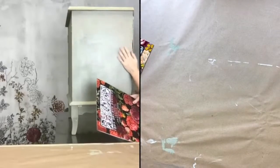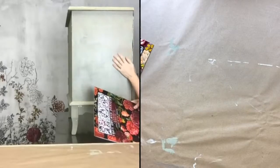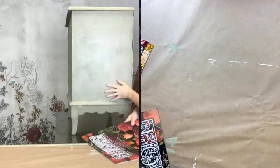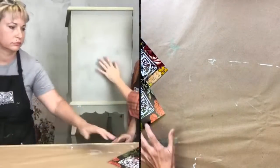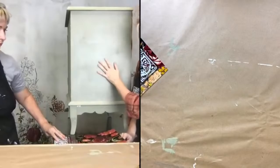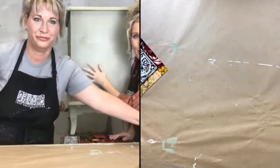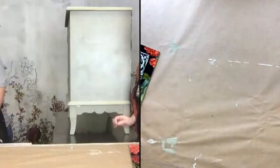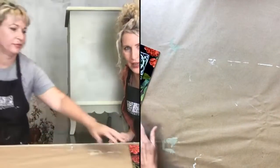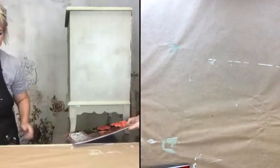Yeah, this looks nice and dry. When we were sealing this, it was mixing in with the paint. It was so fresh. Shh, I know. Don't reveal our secrets. Not best practice. I'm putting this right up there.